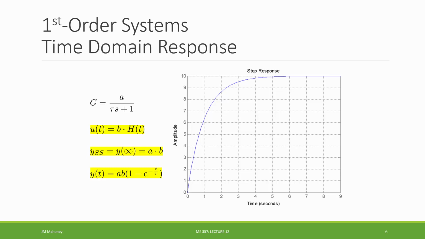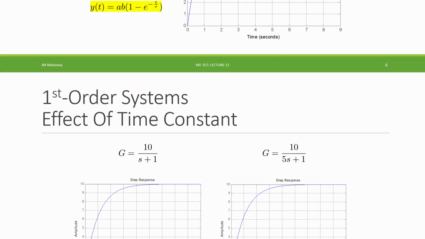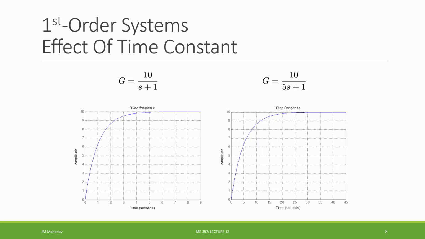So really the key parameter that determines the response of first order systems is this tau, the time constant. So let's look at a quick comparison before we go into our example of how that value of tau is going to impact the rate at which our system responds. So here we have two transfer functions in that standard form. On the left, 10 over s plus 1. Again, that constant 1 has to be in the denominator. And on the right-hand system, 10 over 5s plus 1. So on the left-hand side, our tau is 1, a 1-second time constant. And on the right, that value of tau is 5, a 5-second time constant.